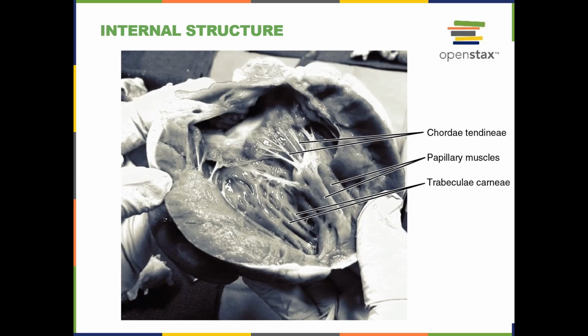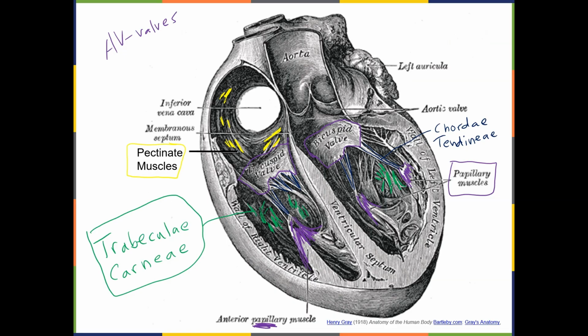When the ventricle contracts, the papillary muscles also contract, placing tension on the chordae tendineae, which helps to reinforce the AV valve, preventing regurgitation, the valve being forced backwards. There's two AV valves. The right AV valve is the tricuspid valve, which prevents blood from flowing backward from the right ventricle into the right atrium. The left AV valve, labeled bicuspid, is commonly referred to as the mitral valve. The mitral valve prevents blood from flowing backwards from the left ventricle into the left atrium.